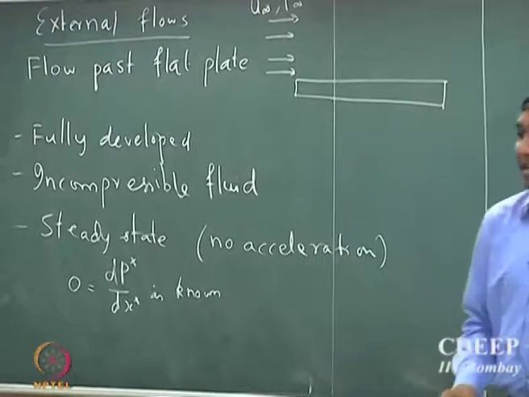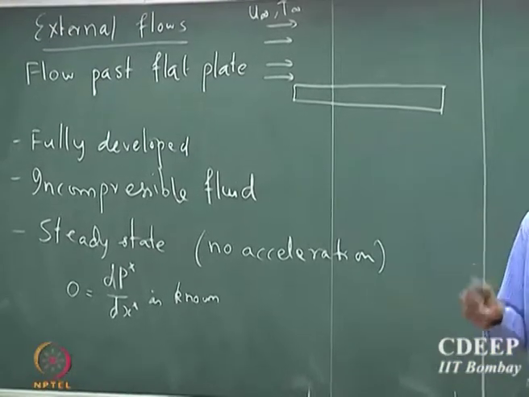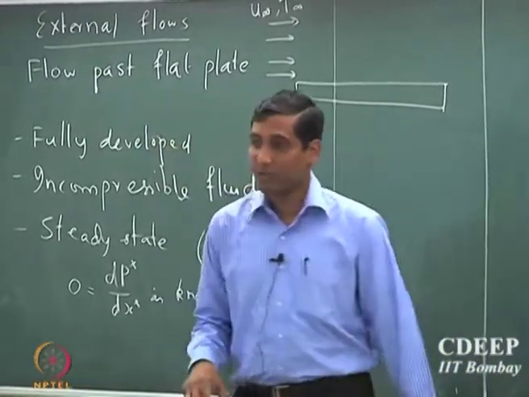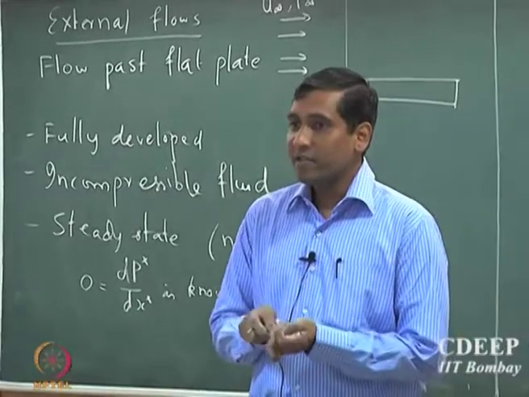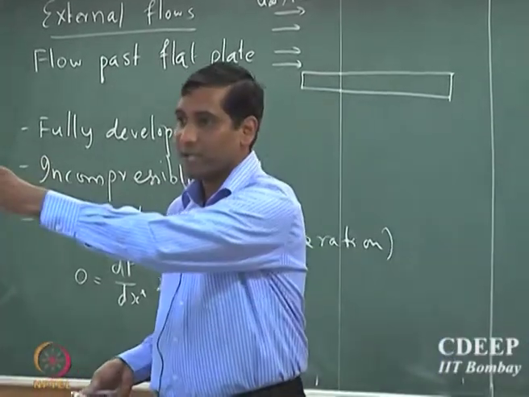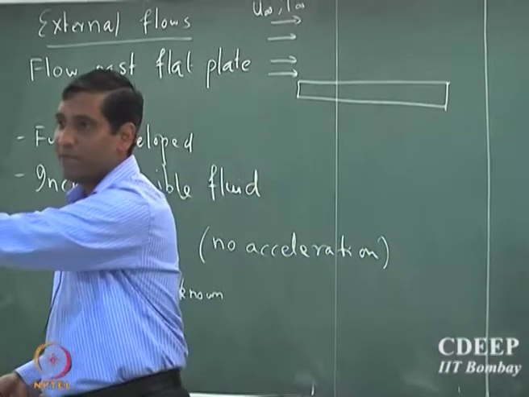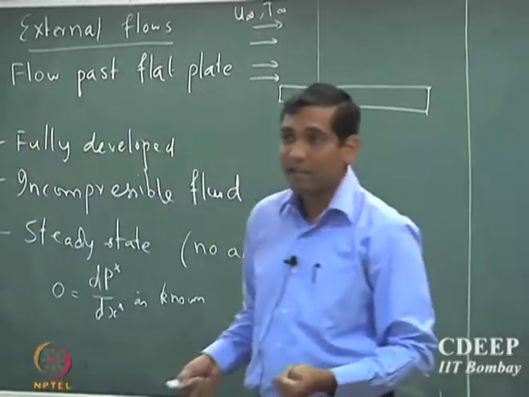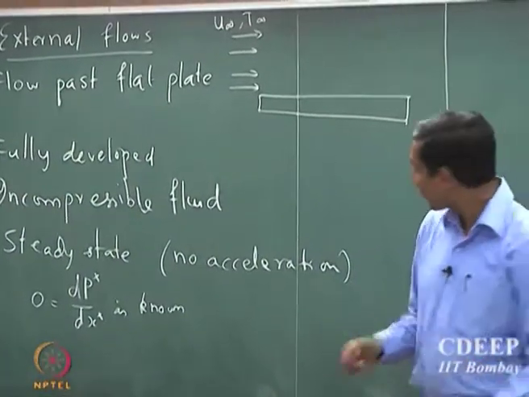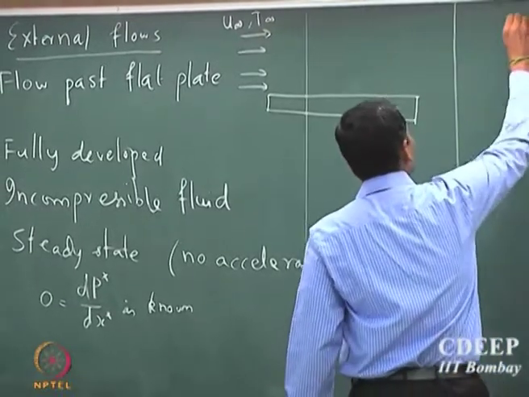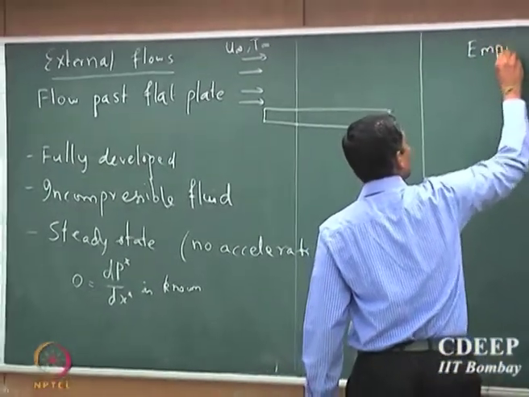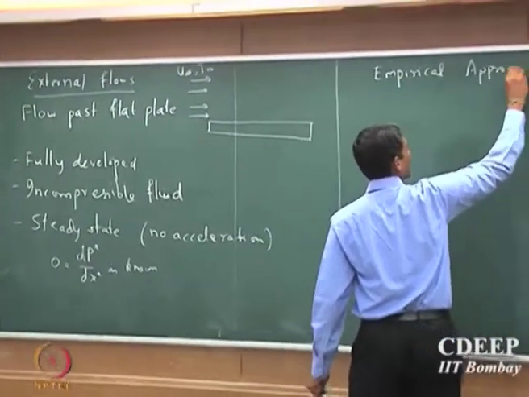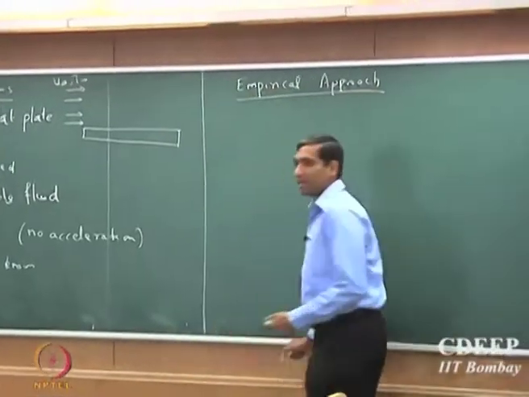Now, this is if you want to maintain 0 acceleration. So, if you scale your pressure, we will come to that in a short while. So, let us assume that it is known and it is constant, and you have a fluid which is flowing at a constant velocity, and so the net acceleration and therefore the net pressure gradient, if you scale them properly, is 0. Okay. So, now we said there are two approaches. One is the empirical approach. So, we will start with the empirical approach first, and then we will move to the theoretical approach later.